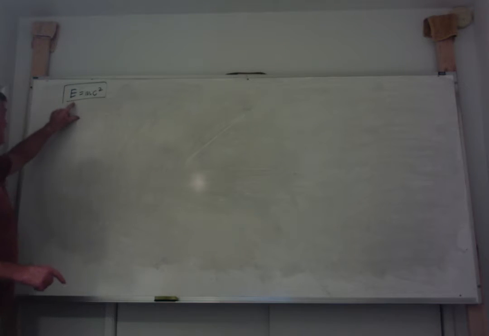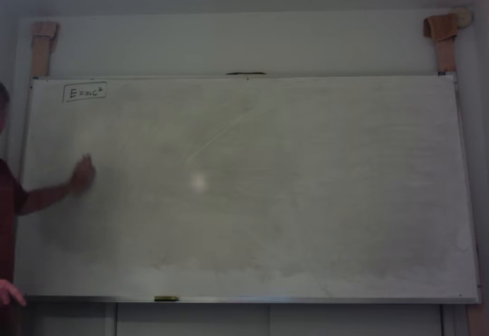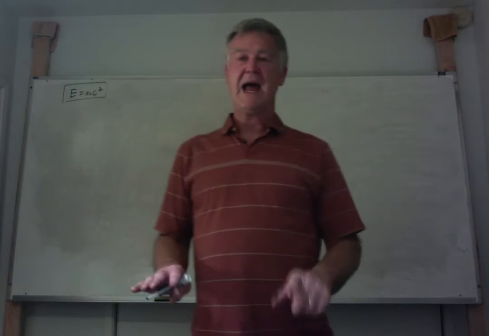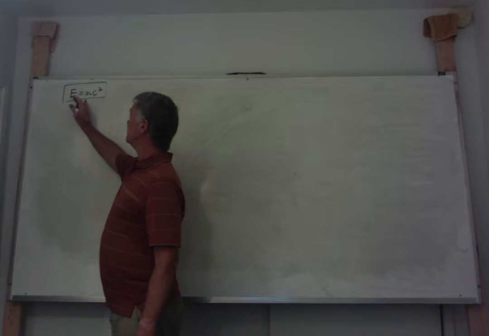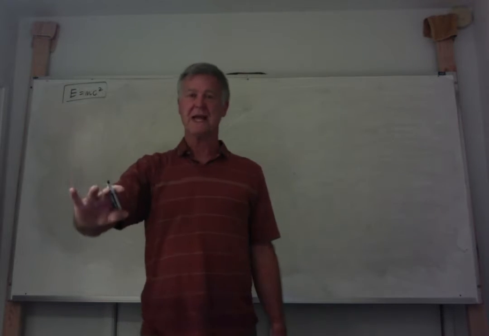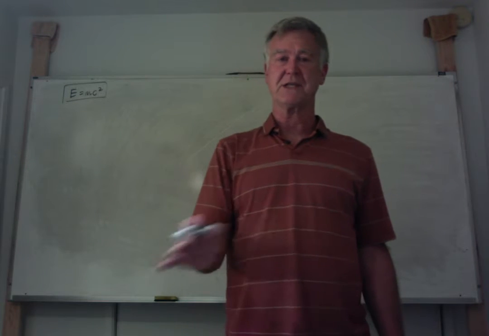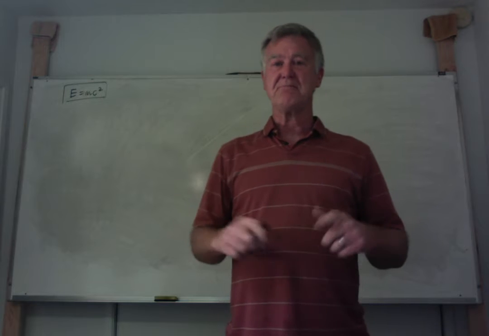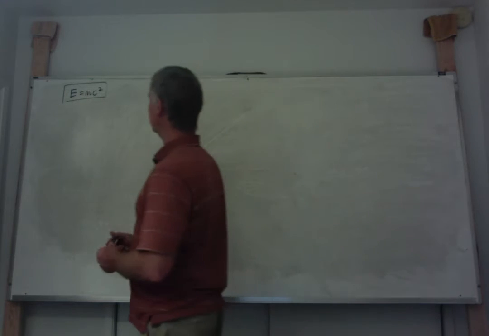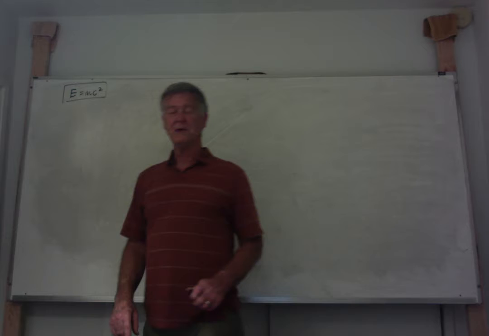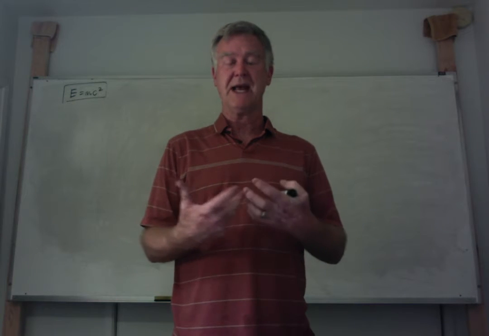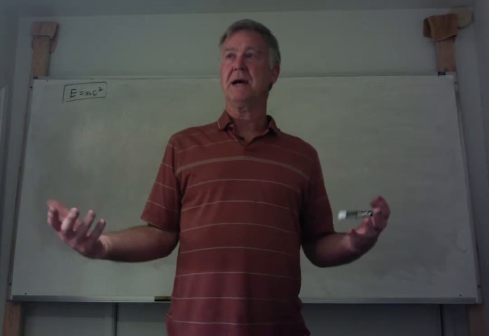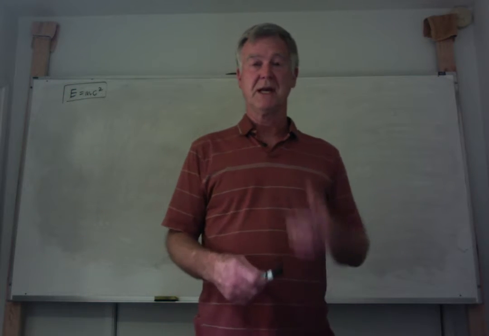This says that the energy that an object possesses is equal to mass times the speed of light squared. So basically, if I know how much mass I have, I can convert that into how much energy is present, and vice versa. In other words, energy and mass are related to each other by this number. We would say that mass is congealed energy, and energy is mass which is being expressed as energy.